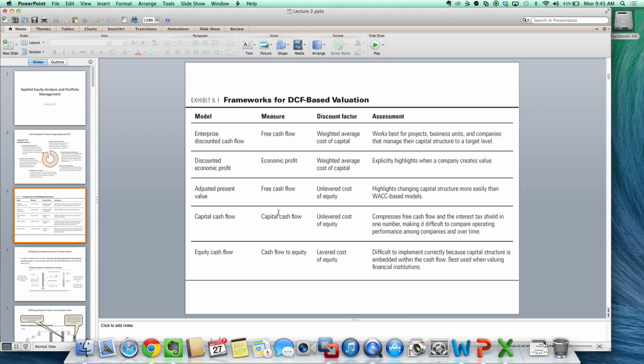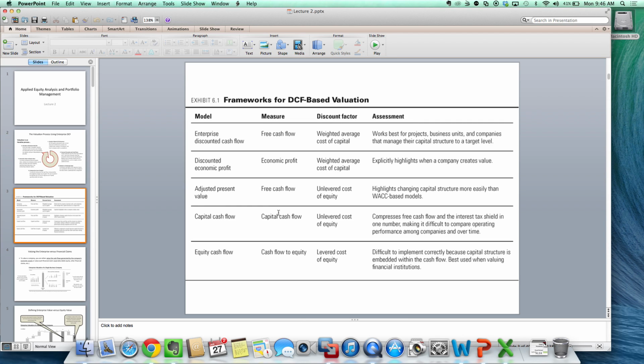So if I think about it, what I care about is how valuable is the company, and then I can evaluate the financing separately, right? That's what we do in the real world. That's what matters to investors. I want to look at a company, regardless of how it's financed, to figure out how valuable is it running its assets, and then figure out the cash flows to the finance holders.